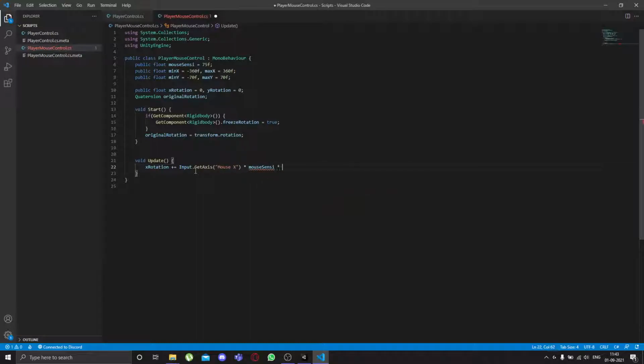Mouse sensitivity, and of course smoothing it out according to our time difference between frames. And our Y rotation, we do the same for our mouse vertical axis.